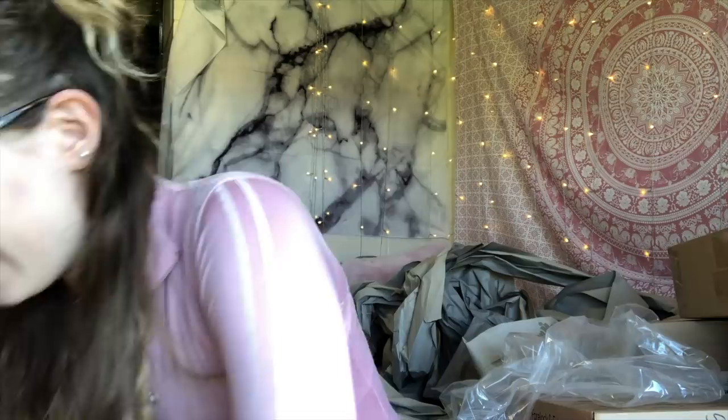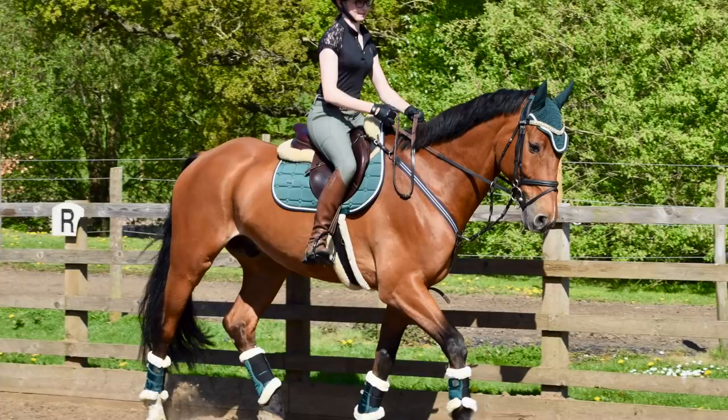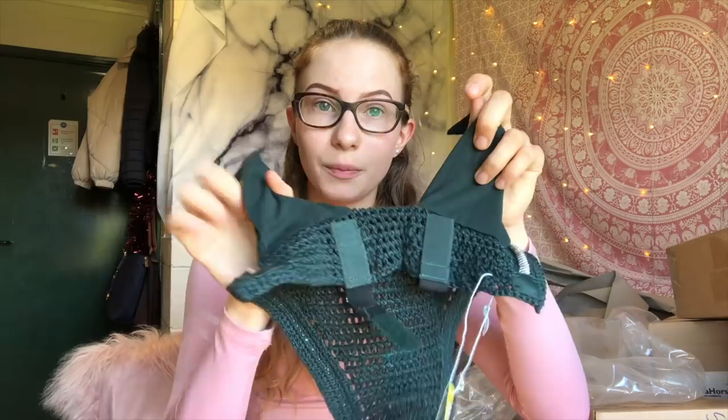Next up we have, oh my god guys, the matching bonnet, I think. We've got a matching bonnet, which is really pretty. It's got beautiful white and gray trimming. It's got the Felix Bühler logo on the front, nice big ears, and oh my god, look at what I just saw. You can attach the bridle on the back of the bonnet so it doesn't slip around.